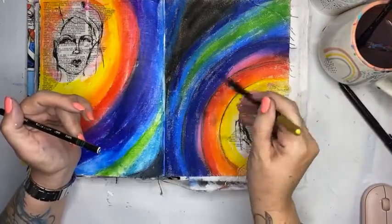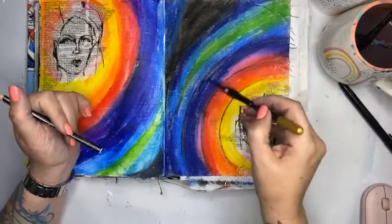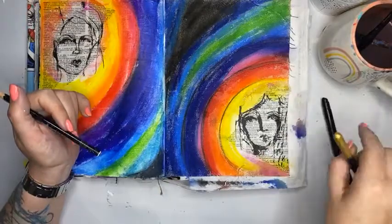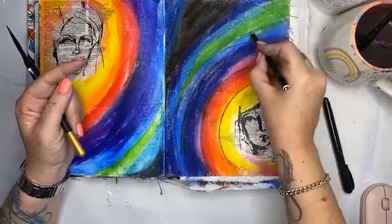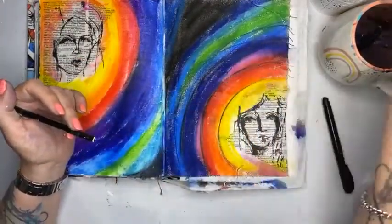Now, why didn't I use the black crayon? Because it's too thick and I wanted something a little bit lighter, a little bit thinner, because I want it to be a bit more doodly.